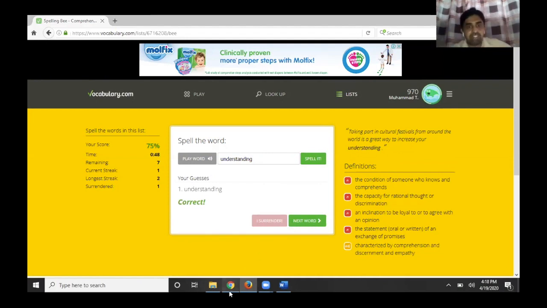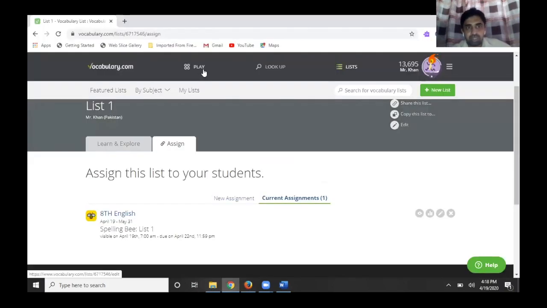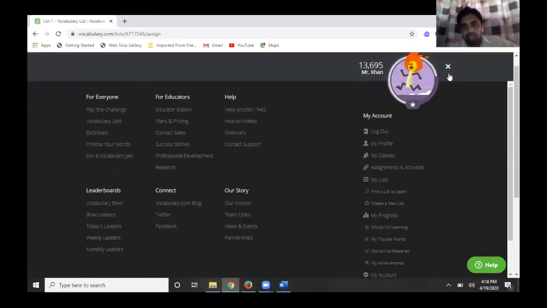So let's get back to the teacher account, and let me show you a few features of this LMS. When you click on it, you can see different type of portions: profile, classes, assignments. But this is the thing which I like. For example, you're a teacher, but you're also learning. You are not done with your teaching. So you can also play this.